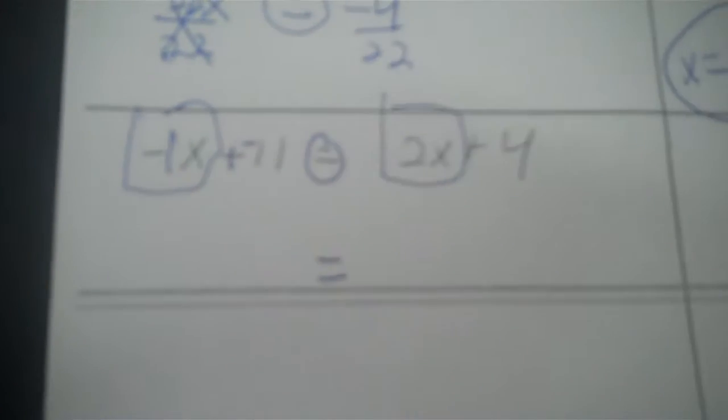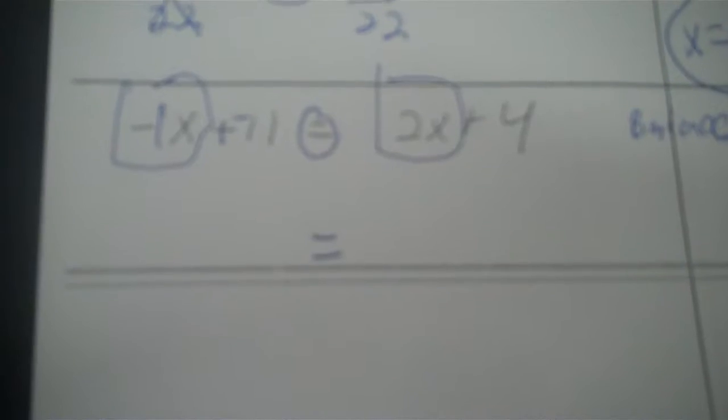Okay, then I box my x's, and again, adding's not going to work. You have to balance because they're on different sides. So I'll pick the negative, and I'll get rid of it, so plus 1x. Negative 1 plus 1 is 0, so I can just cross that out. And I come to the other side and add 1x. Well, over here we just have the negative 11. And then 2 plus 1 is 3x, and then plus 4.